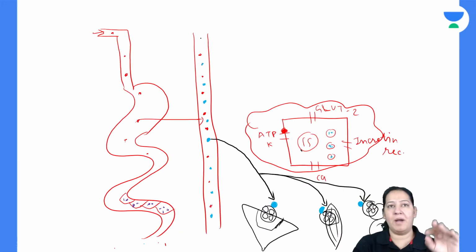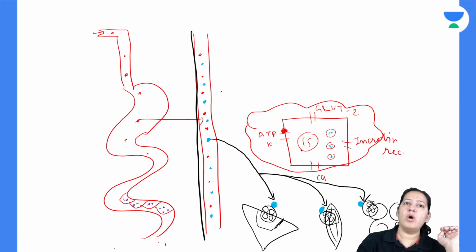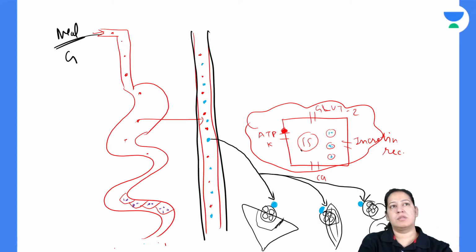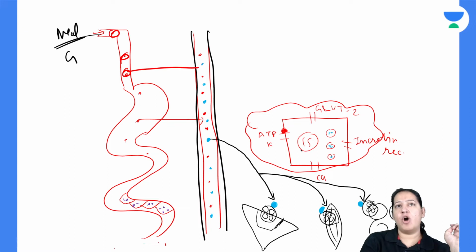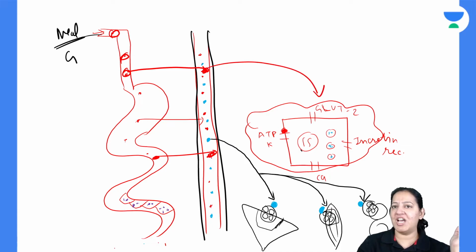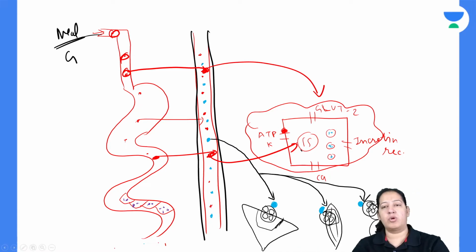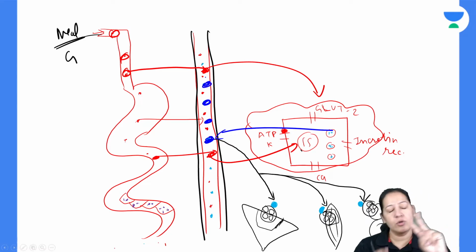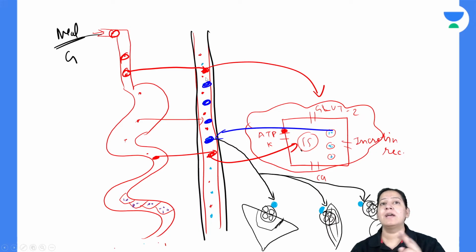Can you see now the blood vessel has both glucose and insulin, right? Whenever the person is having a meal, glucose is present in the meal. That glucose, the red dot, is absorbed and going inside. From here GIP, GLP is also coming inside. The glucose is going to the pancreas, and GIP, GLP is also going to the pancreas, taking insulin out. Ultimately, insulin is out of the pancreas and present in the blood. Now blood contains both glucose and insulin. GIP, GLP are destroyed by the DPP. So ultimately, insulin is there.